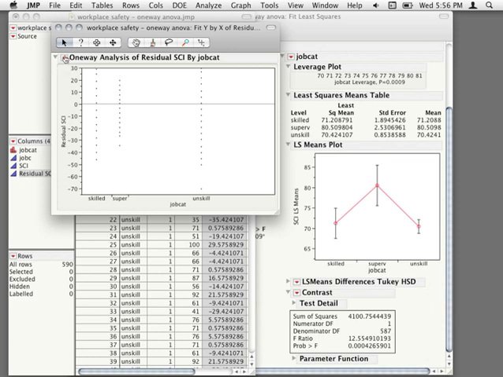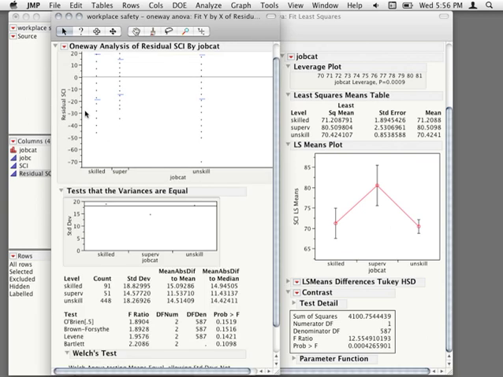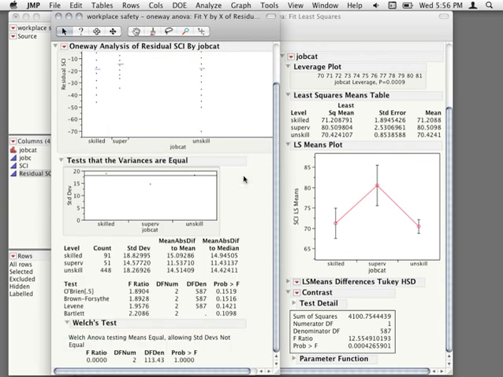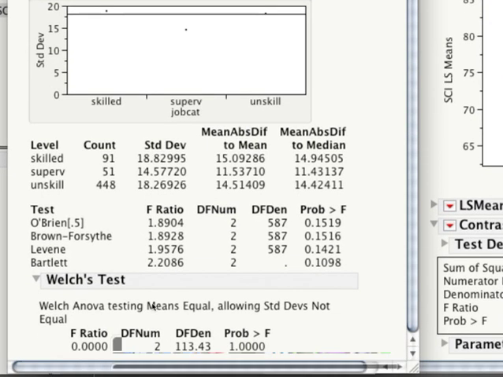To get a handle on this with some quantitative measure, we can just go to the drop-down, and as we've seen before, like we did in regression, we can just select unequal variances. And what this is going to do for us is test several different ones for whether the variances are equal in each group. And these are the tests we've seen before, the O'Brien, the Brown-Forsythe, the Levene, and the Bartlett. And what they're doing, of course, are different things. So the O'Brien is doing a different analysis than the Brown-Forsythe and the Levene, but they're all telling you essentially the same thing, right? Are the variances equal?